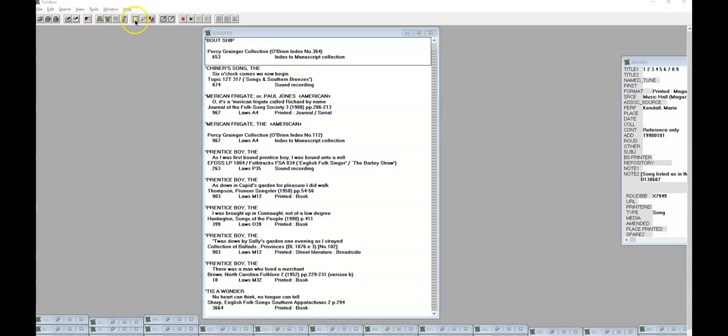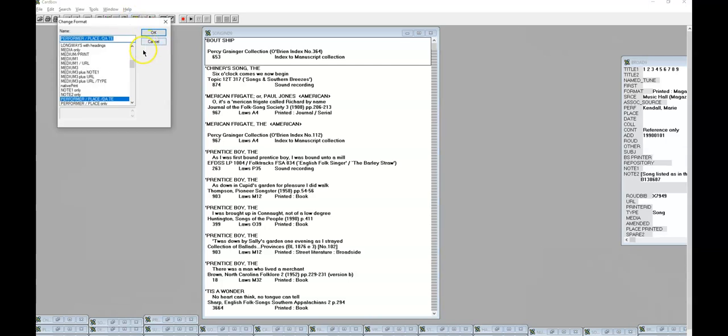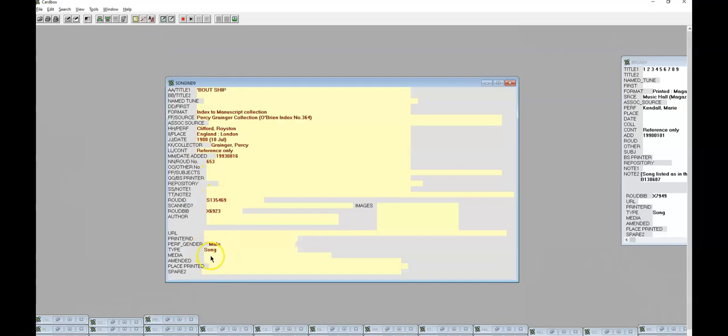Right, only other thing that we're going to look at here is, if I go back to my native there, we talked about this in previous parts of these tutorials, and this is something that you can do in my indexes on the Vaughan Williams site, but you can do it here, is that when I have an attached or embedded image or sound file, you can access it immediately.